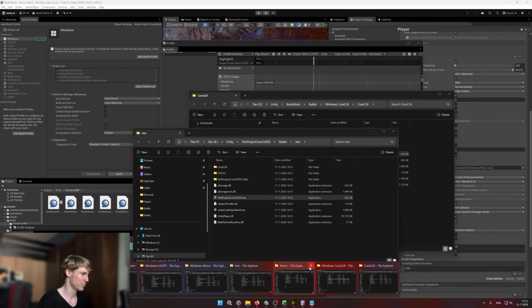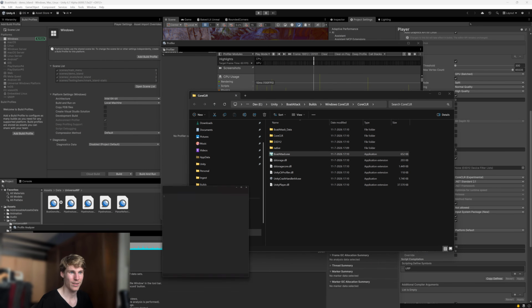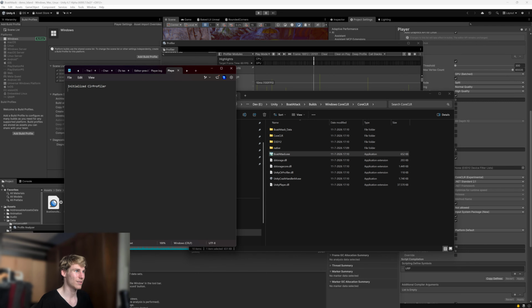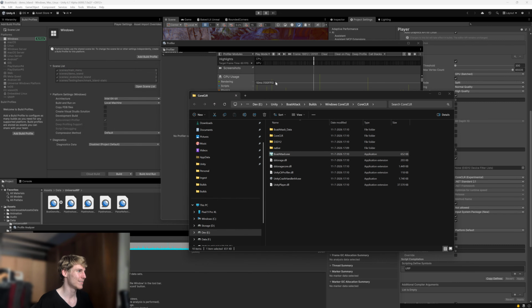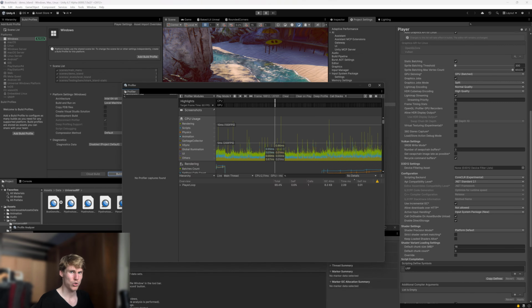All right, let's close some windows. Bottleneck log. Oh, it's still initializing the profiler. How helpful. What could this be if it's something CPU related?